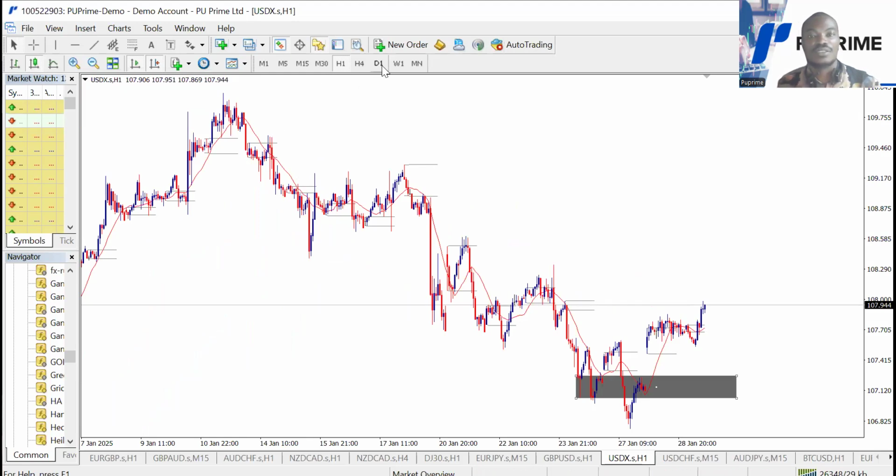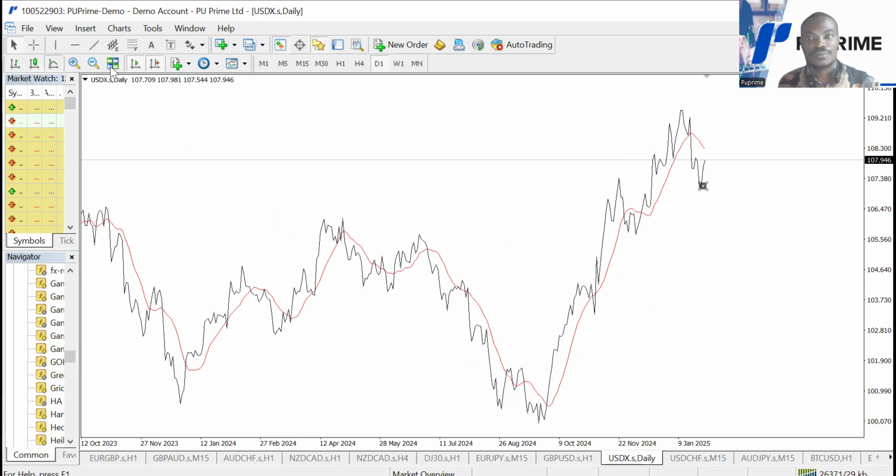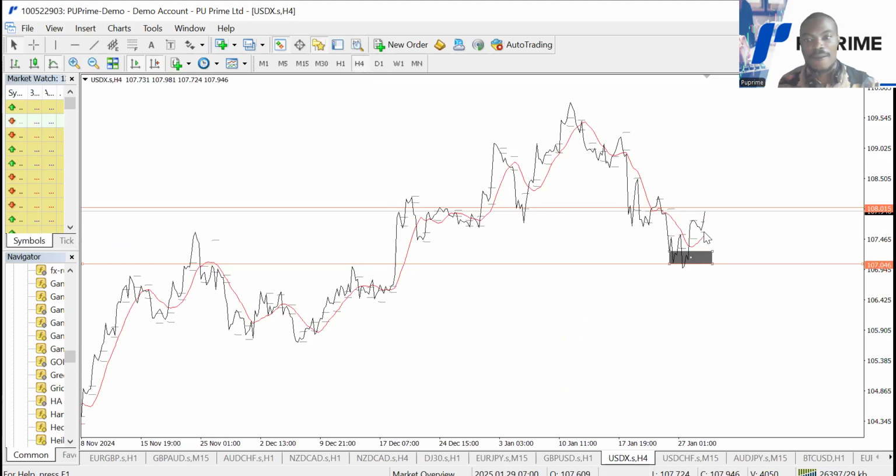Okay, so let's start with the dollar index at the moment. What I'm seeing, I'm still very bearish on dollar, right? And this is just a retracement. I'm looking towards this line chart. We are currently at this high because that's a key level area and this low. Okay, so I go to 4 hours time frame. The same thing. You could see how market has been ranging and moving towards that. Although we have a break of structural movements here.